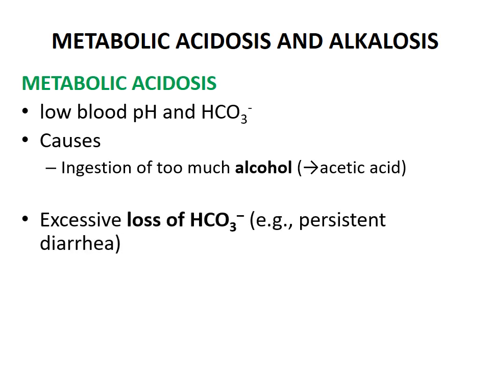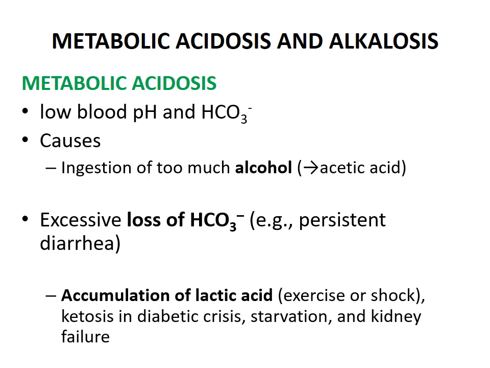Excessive loss of bicarbonate, like in the cases of persistent diarrhea. When a patient has too much diarrhea, he or she will lose so much bicarbonate. So when bicarbonate is lost from the body, the acidic contents will dominate in the blood. So it will lead to a condition of acidosis. Here, because the lungs are not involved, we call this metabolic acidosis.